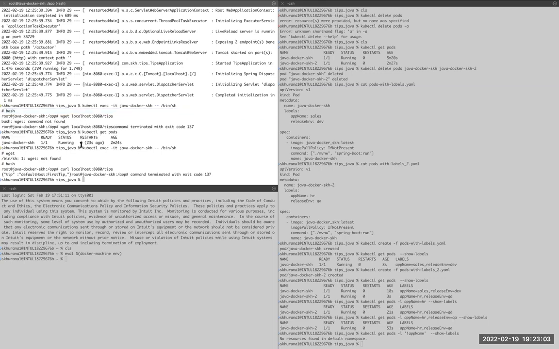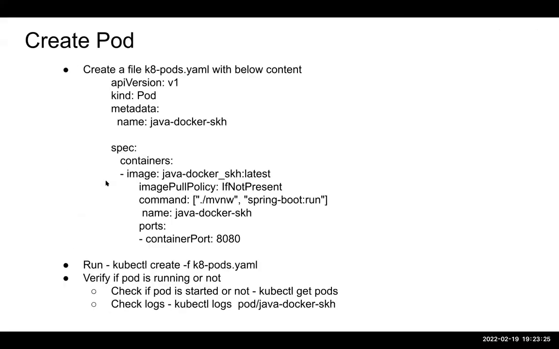But I went in again, and wget was not available, so I used the curl command. So I went inside this pod again. Ultimately, I'm logging into the container only, and then I use the curl command. This is the service which we deployed, right? I use the curl command, and this is the output we got, and that's it. So that's how we are able to create a pod, create our container inside that pod, and be able to access the container and everything.